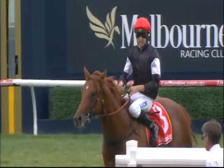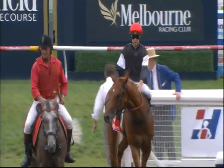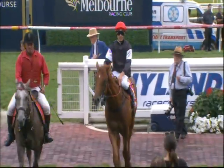As we head back to you, Hutch, and Peter Moody, that was a terrific win. It was a terrific win. Moody, he said pre-race, well, I hope he just lets him roll. That's exactly what I did. I think Geordie might have listened to you. Yeah, it was the best thing that ever happened to him. He didn't find cover because he goes back and costs himself that couple of lengths. No breeze, one turn, he didn't have to worry about it, and he got the job done.